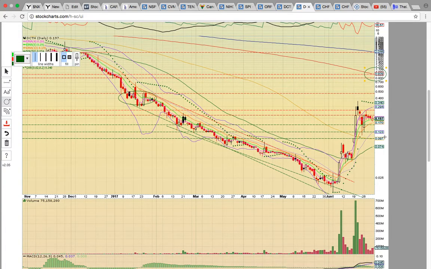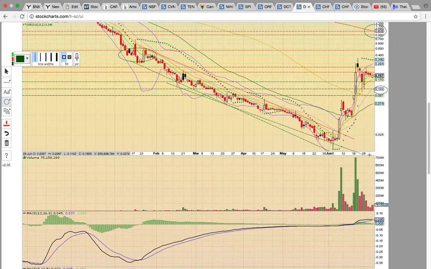If it breaks below 17, then you could see it drop all the way down to the middle Bollinger Band at 12. You want to see the 100-day simple moving average down here around 10 hold. So you've got big support in 10 to 12, and then you've got resistance here at 20 and then 30. If you can get above 30, it could really get running and head back up to 50.